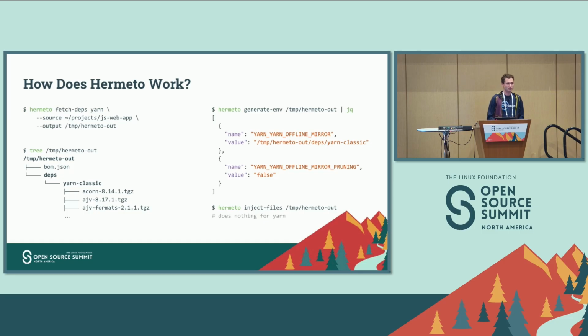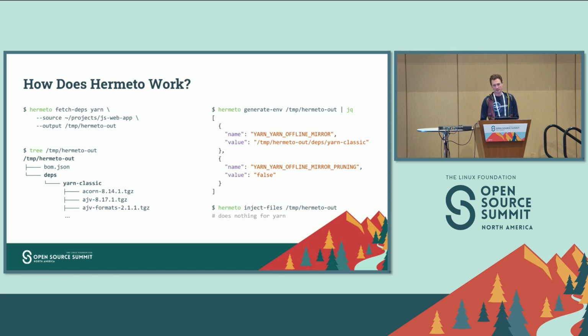In terms of using the actual CLI, it looks like this. We start with the fetch deps command, which downloads the dependencies and gives us an output directory with the SBOM and the downloaded dependencies, arranged as a Yarn offline mirror, which is quite simply a list of tarballs with specific file names. Next, the generate env command gives us the list of environment variables that we need to set to make Yarn work offline.